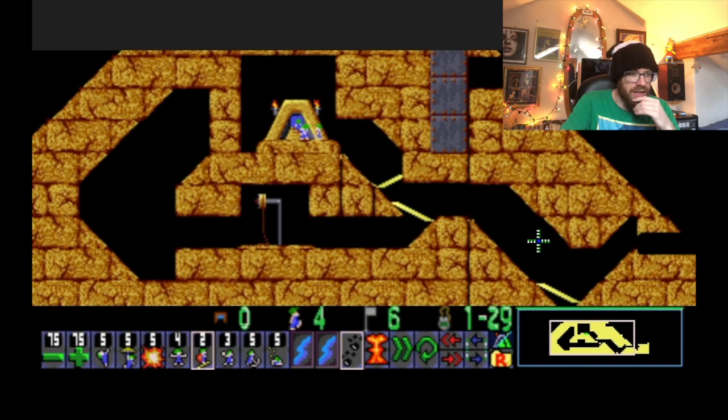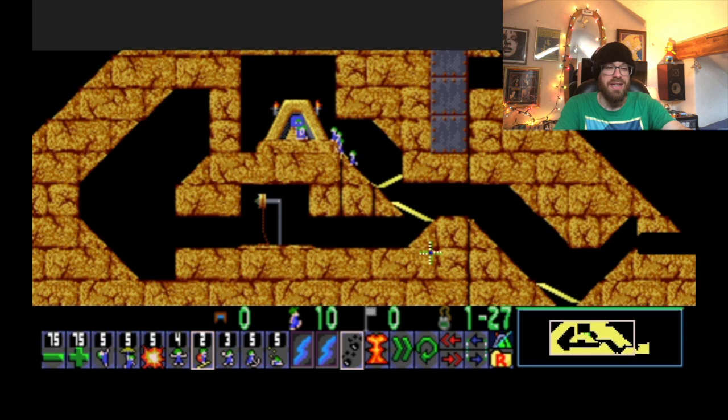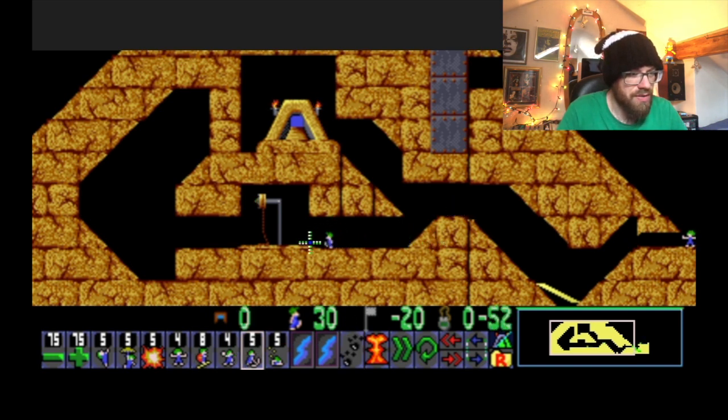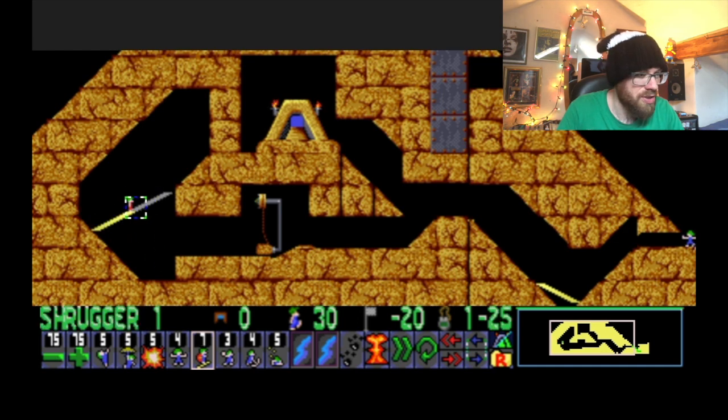Although I'm now looking to see if maybe I could have gone this way. Yeah, let me try that, because I've used 8 builders there, so I want to see if going in the other direction allows me to use less than that. So I can get past the trap using destructive skills. I don't need to use builders there, and that should be doable in 2.